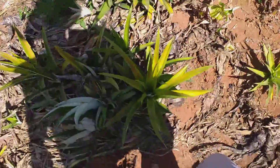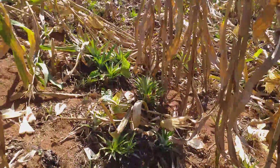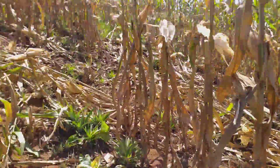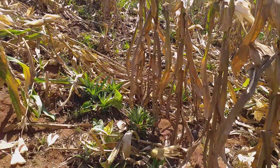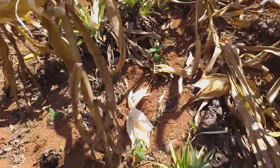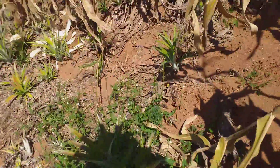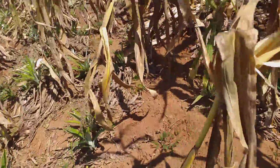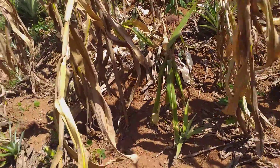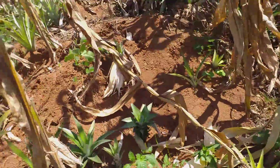These pineapples are still fine and thriving. We probably helped them by planting the corn with a little fertilizer, although we hurt them because they want full sun and the corn provided a little shade. But now the corn stalks are coming down, so they should bounce back, which would be good. I'd love to have a pineapple abundance that I didn't have to do anything for.